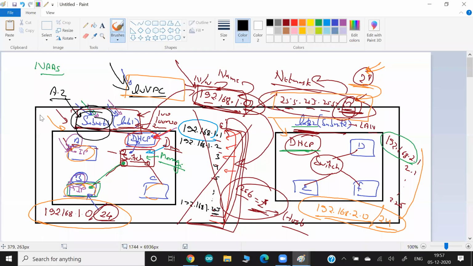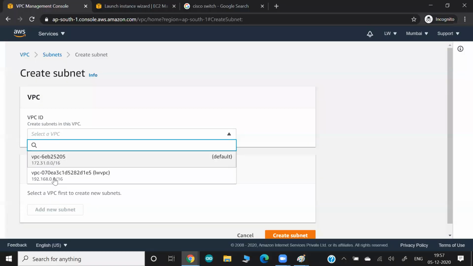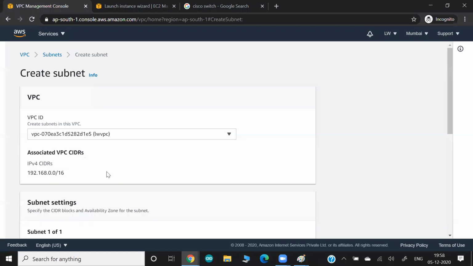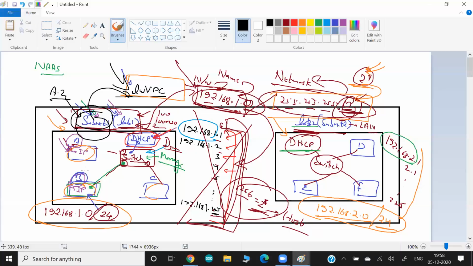So you have to select it; I will create it in this one, LWVPC. And the automated pop-up, guys, shows that this building is working with a predefined range, this one. It means you are going to create a subnet. And in a subnet, internally they launch the DHCP for you.